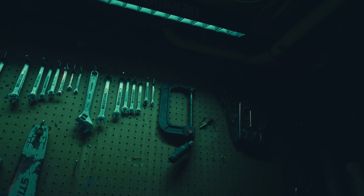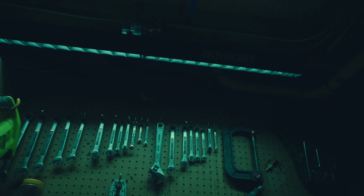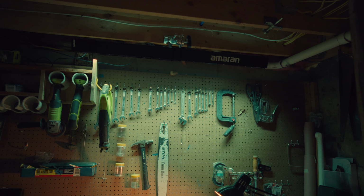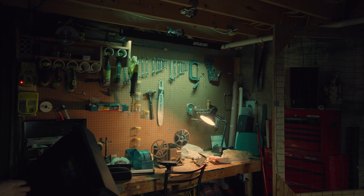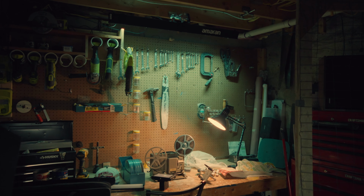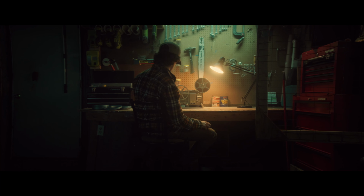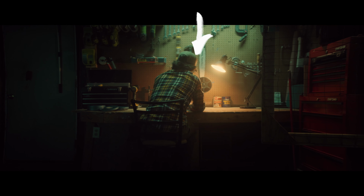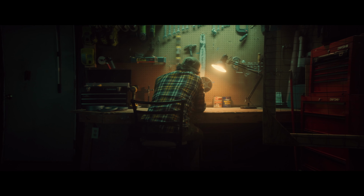So going back to the control thing that I said before, we used a grid for this tube to keep the light spilling just directly on this backsplash, because that's the only place I wanted it. I didn't want it raking around the room. I didn't want it bouncing. I didn't want it to act as a high key fill or anything like that. So that was the first light that I added, this tube.